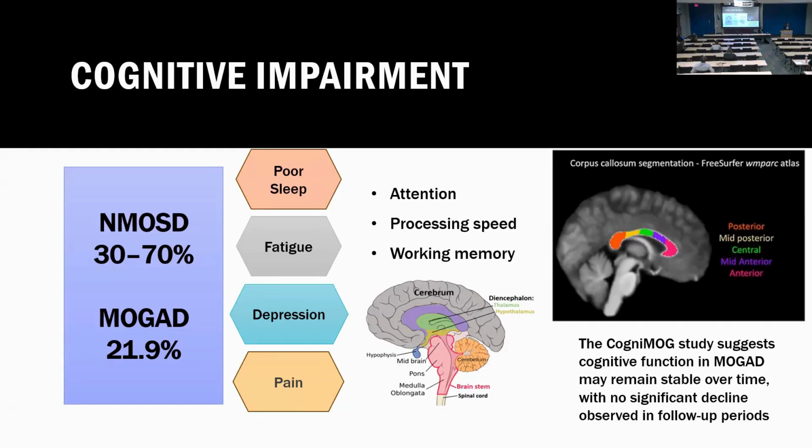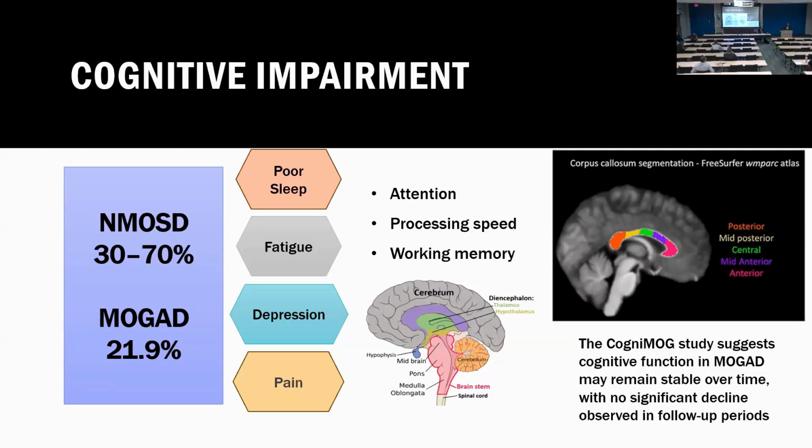Cognitive impairment, one of the moms asked about that. And I second everything that the expert said. I do want to mention that there may be two areas, one is the corpus callosum, and one is the diencephalon that I mentioned previously in NMOSD. When these areas are affected, then you can definitely have some deficits like maintaining good attention, processing speed may be delayed, working memory is affected, you can have executive dysfunction.